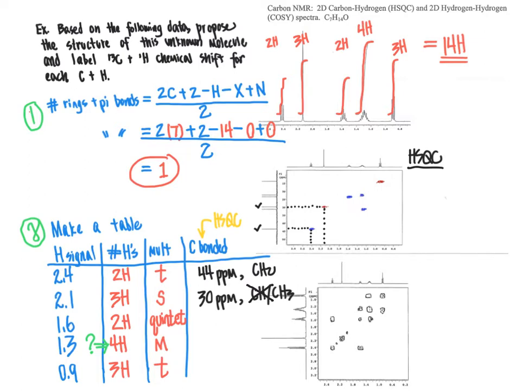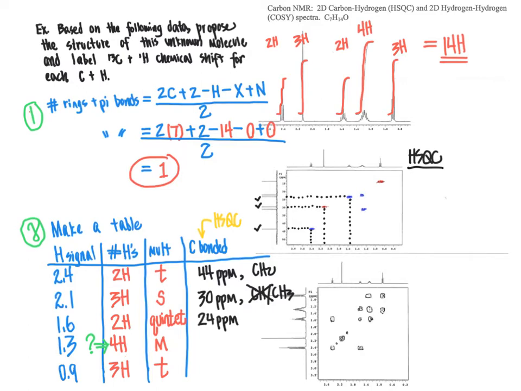Carrying onward over here, our signal at 1.6, coming on up to here, and then following that over onto the carbon spectrum, lines up with this carbon signal right there that I've put a check mark on, and I would say that one is at 24 ppm. We'll go ahead and fill that in. Then we come to the signal that we put a question mark on because it was working out a little weird that there were 4 protons showing up here at this location in the spectrum.